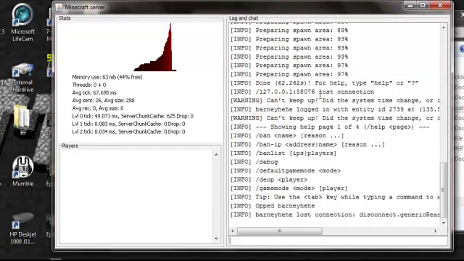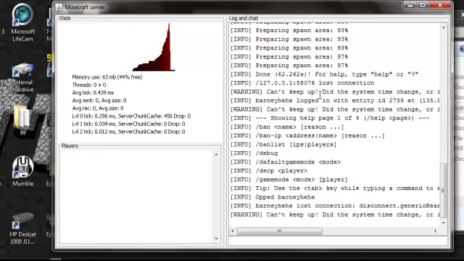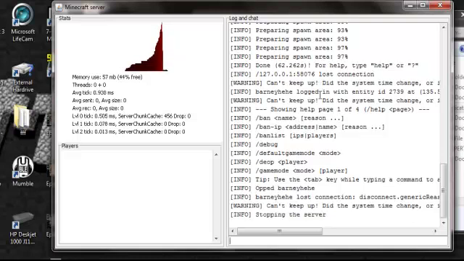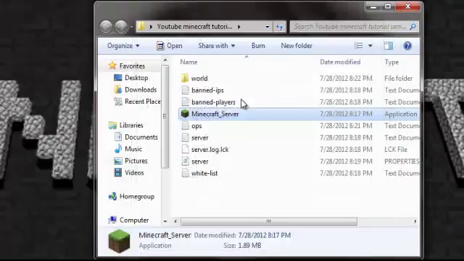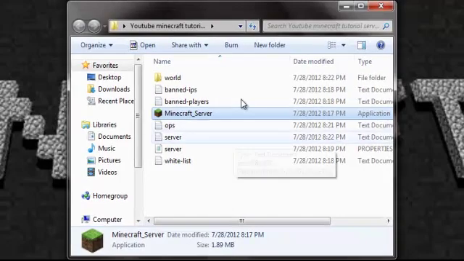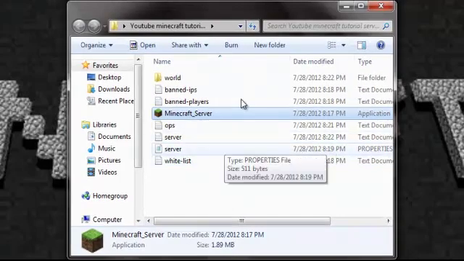It's laggy. Okay, so once you have yourself on the server, here's what you have to do next. You have to press stop to close the server and save all the chunks, because next I'm going to get into how to whitelist. And you may know this, may not. So here's what you have to do.